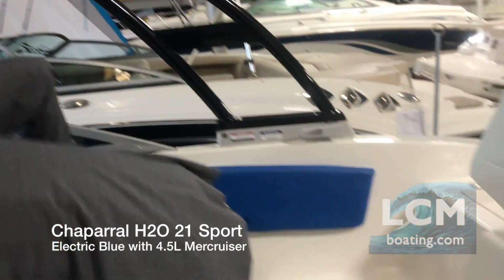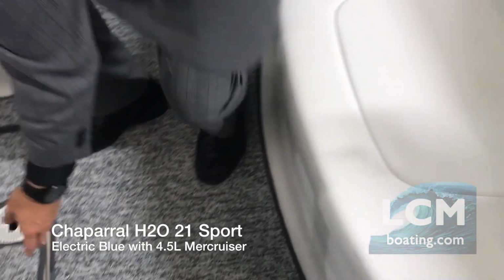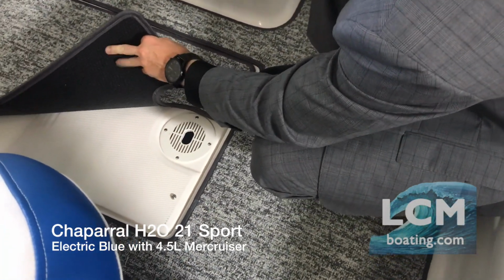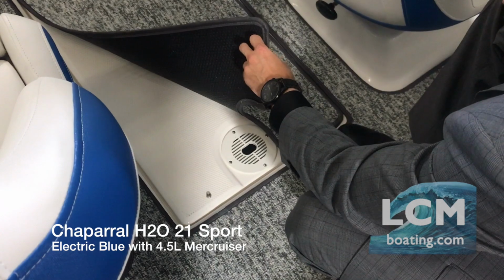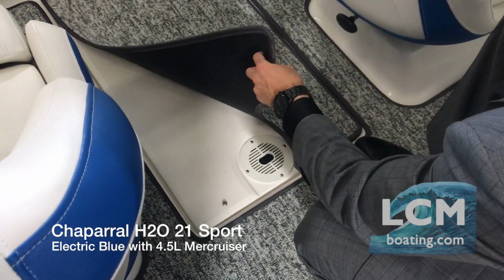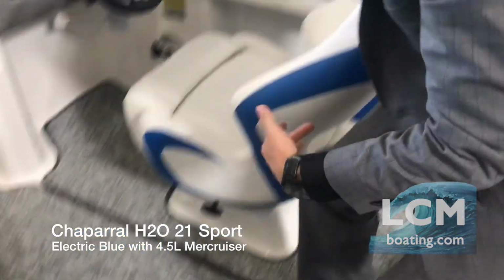What's also nice about this Chaparral is that you can remove the carpet very simply. They use stainless steel snaps everywhere. And this carpet has a rubber backing. It's very plush and comfortable on your feet. But if you take this boat out on a rainy day, or you're out boating and fishing and want to remove the carpet, you can simply unsnap it. It's also nice when you want to clean the carpet. You can remove the carpeting, take it into your garage and scrub it down with a scrub brush. It just makes it very simple to clean.